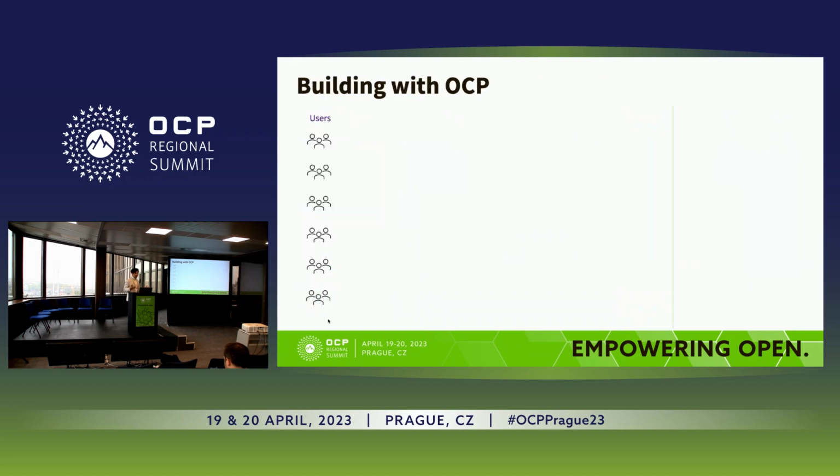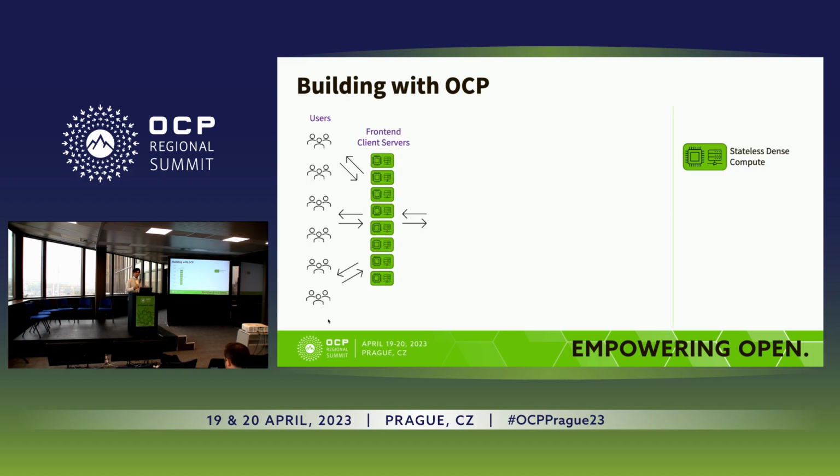Now let's try to apply this back to our application example here. So you have your millions of users. For the front end, because the users might grow with time or with events like New Year's and stuff like that, having these stateless compute racks can help you meet your demands as they fluctuate through certain events.